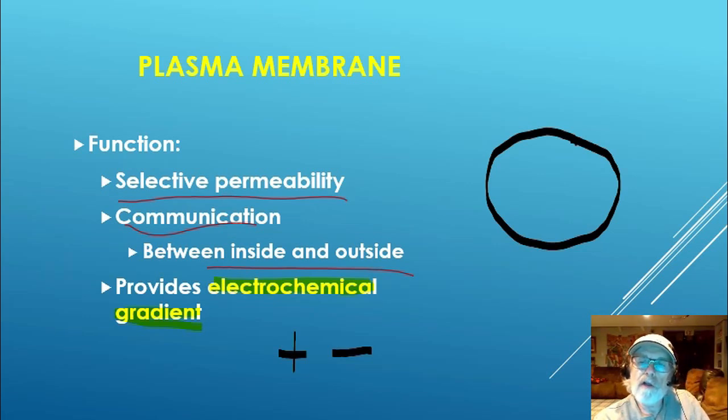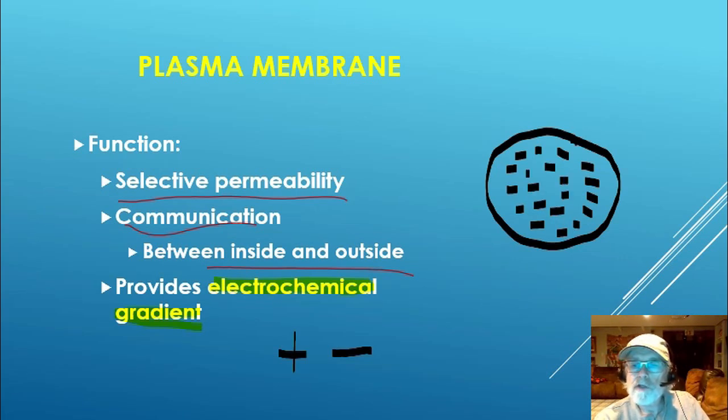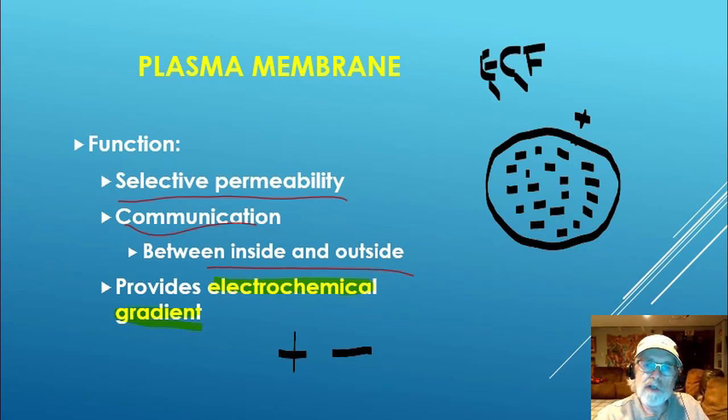The inside of a cell is more what we call electronegative. The reason why it's electronegative is because a lot of the stuff inside the cell are large structures called proteins, and proteins are frequently electronegative. So the inside of the cell has a relatively electronegative charge. The outside of the cell is relatively electropositive, and the reason why is because the cell, while it has a soft fluidy center, is surrounded by what we call ECF, or extracellular fluid.